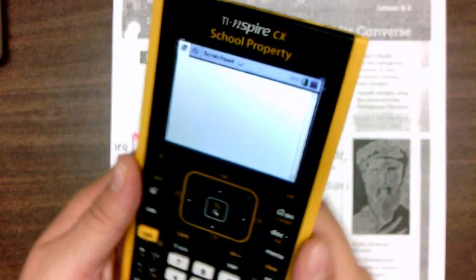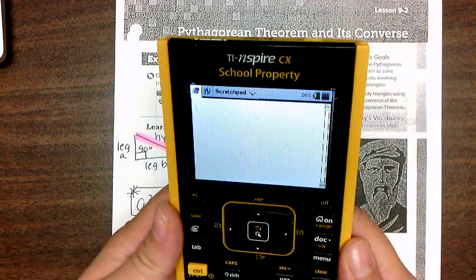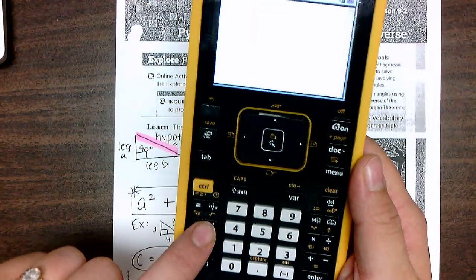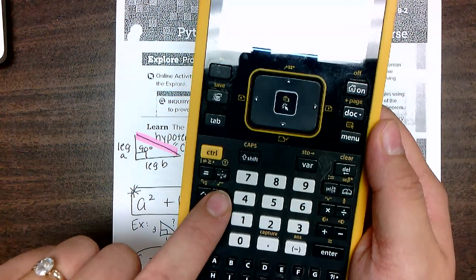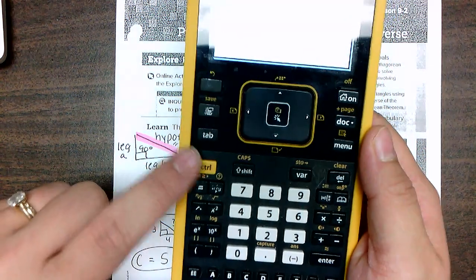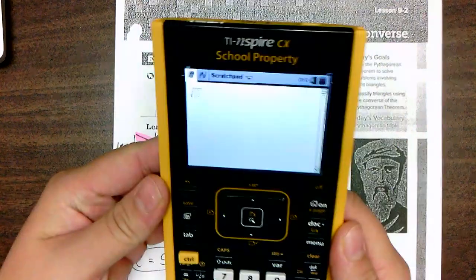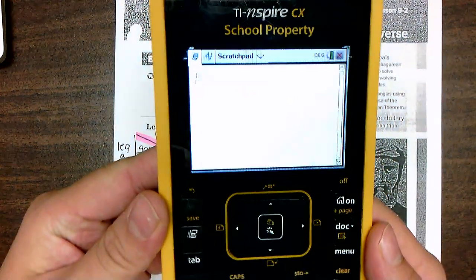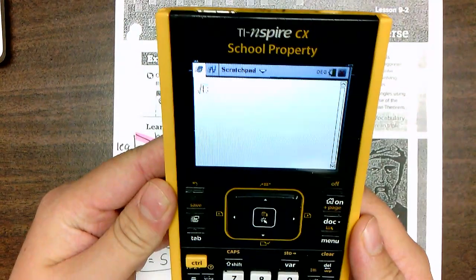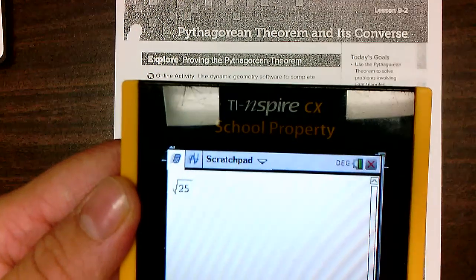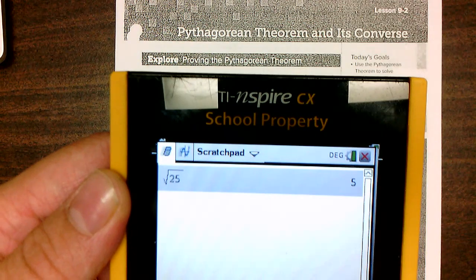Okay, so on your yellow calculators, if you don't know how to square root something, I'm going to show you right now. So again, let's try to find the square root of 25. If you notice, there's a little square root symbol right there in yellow next to the 4. If you hit Control and then hit that button next to 4, a square root box should pop up. I don't know if you guys can see that. And so if I'm wanting to know the square root of 25, I'm going to punch that in. Yeah, this is not doing very well. Okay, there we go. Press enter, and it's given me my answer.